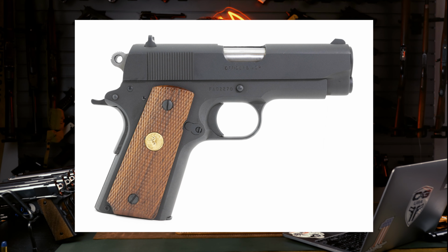Let's dial back the clock, okay? As the concealed carry market really starts growing, and this is probably in the 1980s, people are realizing, well, of course I carry a 5-inch gun all the time. I've got a Commander that I carry a lot too, but not everybody can carry a 5-inch gun. Some people don't want to carry a 5-inch gun. I'm not necessarily saying those are my people, I'm just saying those people are out there. So Colt begins investing in a small version of the 1911. This would result in about 1985, I want to say, in what we know as the Officer's ACP, okay?